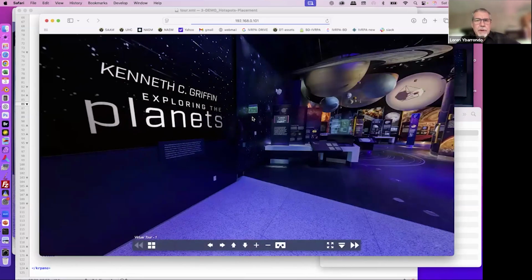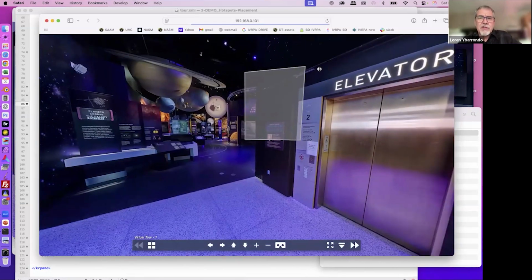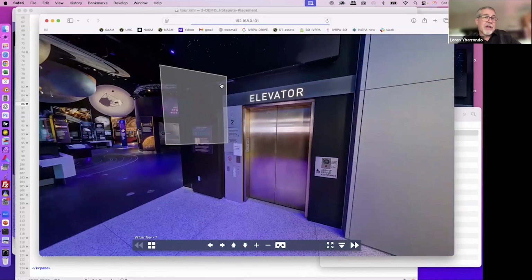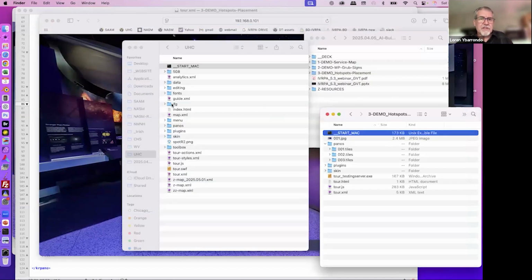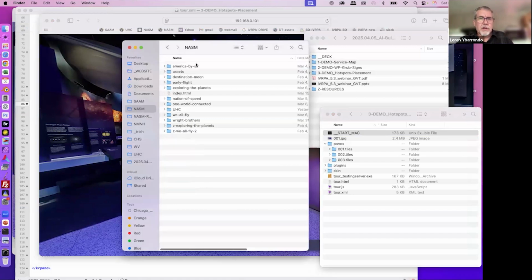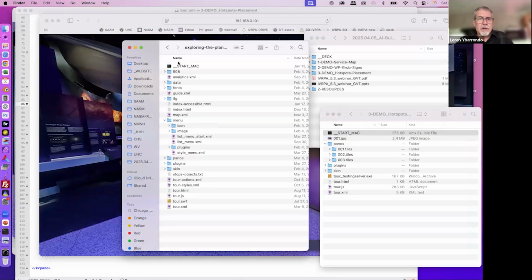But the reason the polygon isn't matching up directly onto the elevator is a projection issue. I know what it is. It's a math issue. It has recognized the elevator and it has drawn the polygon, but it's like a cubic to equirectangular conversion. It's just a mathematical issue. So I think with work you could eventually get it to where, if I pull up this, this is already a done tour. I'm just playing with the files from it.